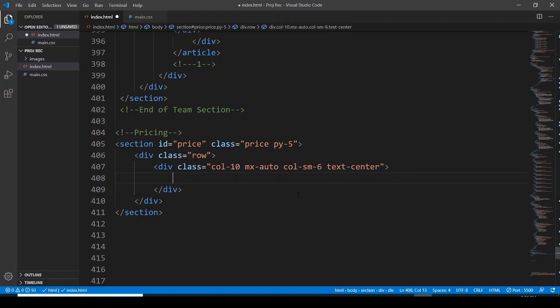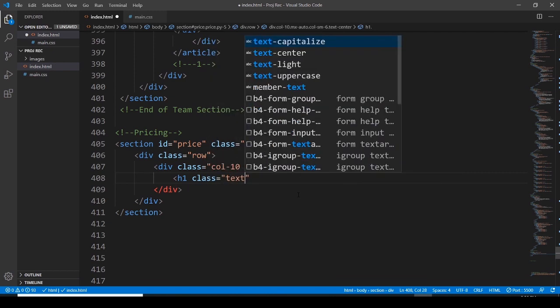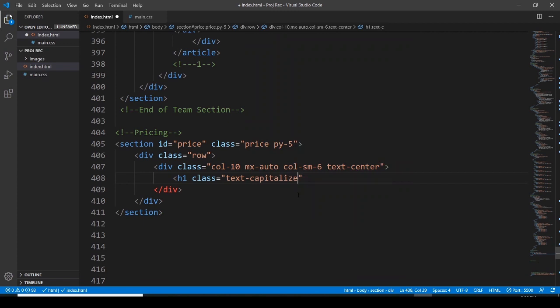Now I want to have a heading 1, and the class is going to be text capitalize. Here I'm going to write our pricing.